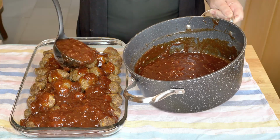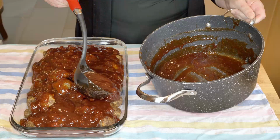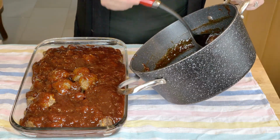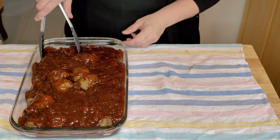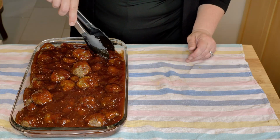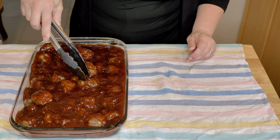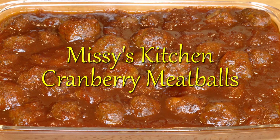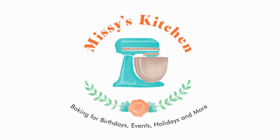Now we'll get our sauce. So the next step is we're going to pour the cranberry sauce over the meatballs. Well, this looks so good. Set that aside. I'm just going to move them around a bit and make sure that the sauce settles in between. And the next step is to put it in the oven for 30 minutes on 350.